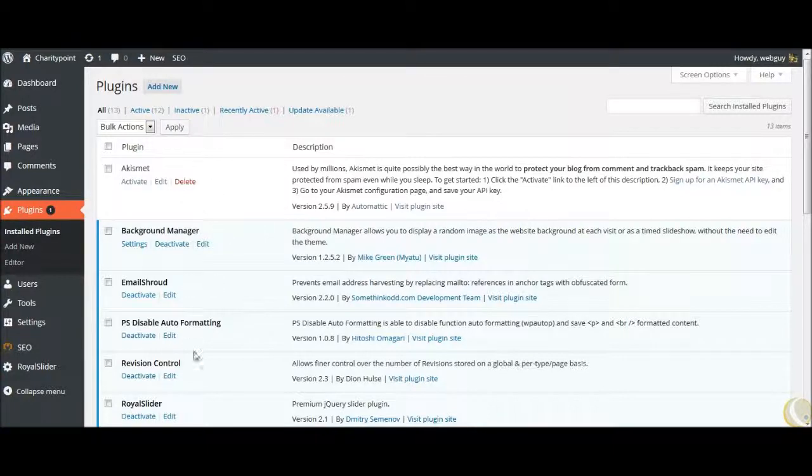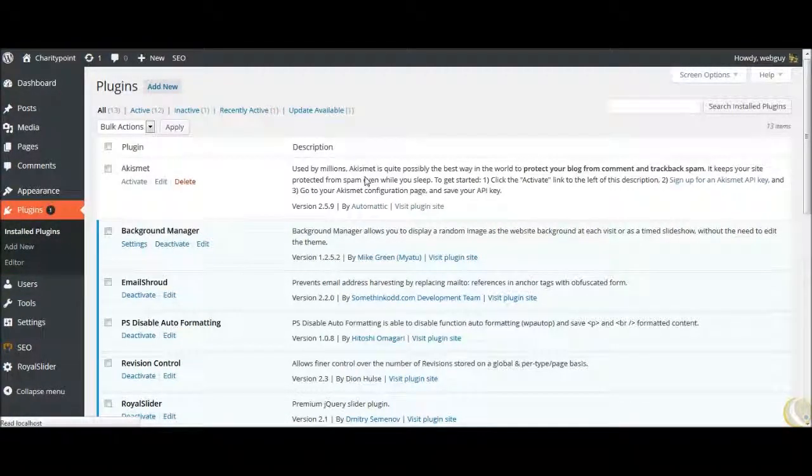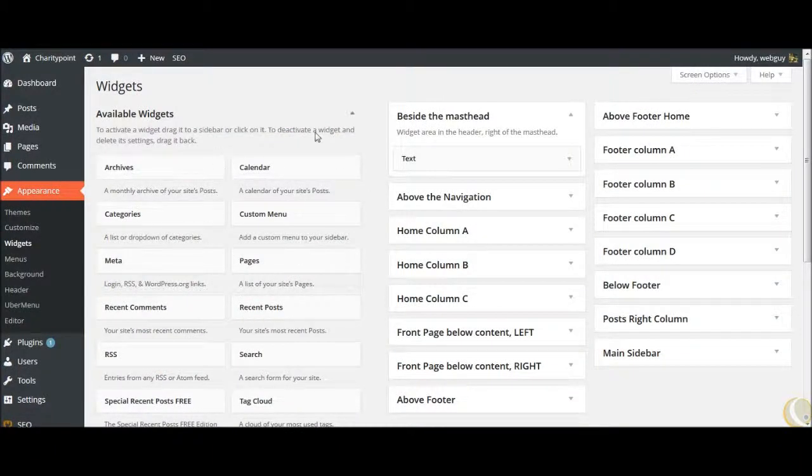And once that plugin is in here and activated, it automatically installs it into your widget area. So a widget is simply the function of the plugin, which you will get. So what you see here, background manager, royal slider, revision control, all these kinds of plugins then become apparent in your widget area right here.